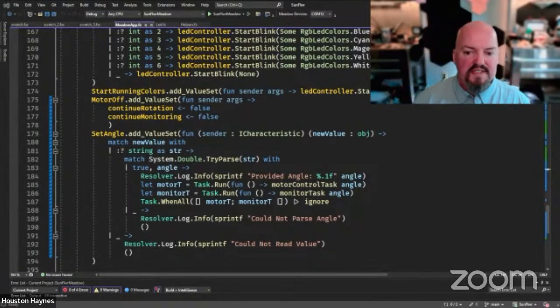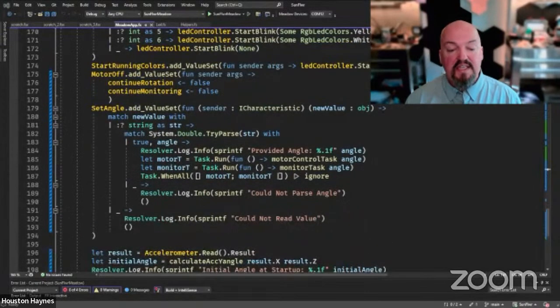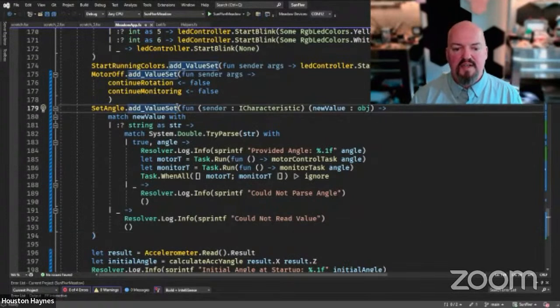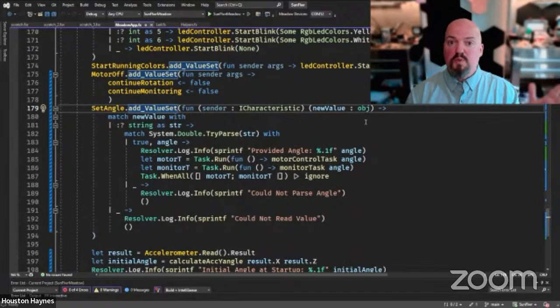So the business end of the task that basically kicks off these two exercises, both the monitoring task and the motor driving task, actually happens within this function. And this is where the value comes in from Bluetooth and gets passed in through the characteristic. And it comes in as a text value. Bluetooth is weird to begin with, but the implementation that is currently extant within the Bluetooth server for Wilderness Labs Meadow is that it can accept an int32, a text, or a Boolean.